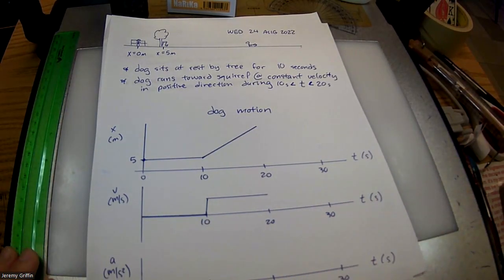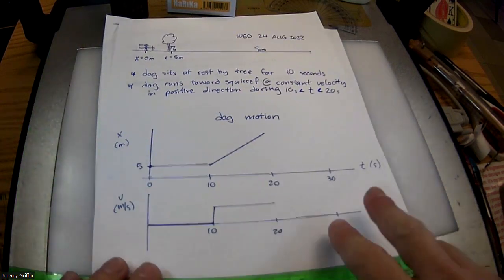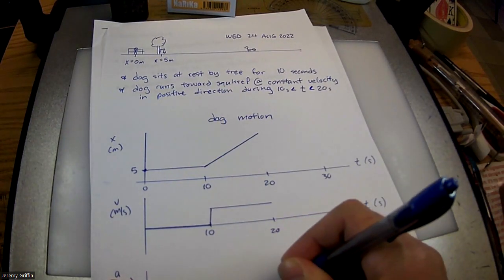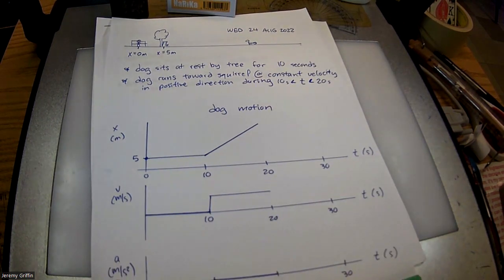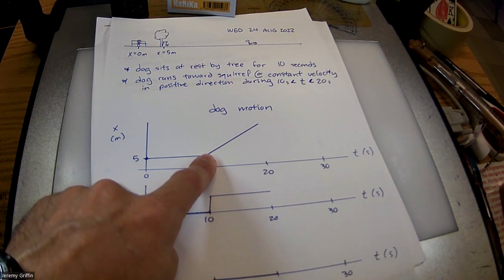Ooh, how about acceleration versus time? While the dog is in motion, while the dog's running at constant velocity, what is the acceleration of the dog? Zero. Still zero, isn't it? Now, here's where you might say, well, hold on a minute. The dog wasn't moving enough. The dog is moving. There is some change of velocity. It's a very, very, very abrupt change.